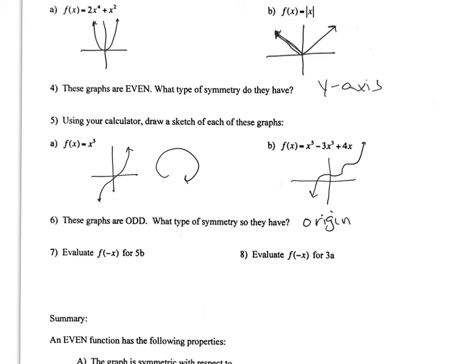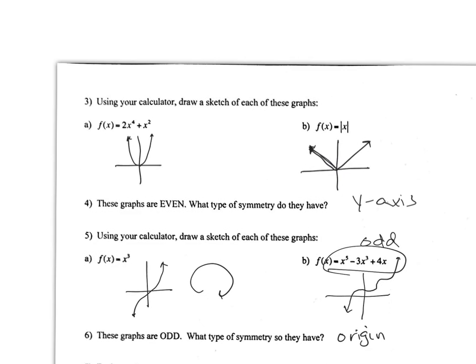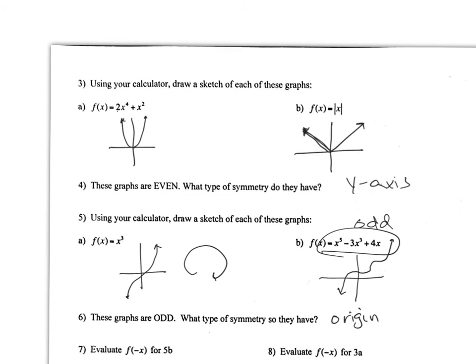Now you got to be careful with just taking the shortcut. And the super shortcut is to just look at the powers, like all these powers are odd. So you go, oh, so that must be odd. Okay, so if we look up here, all these powers are even, so the graph must be even. When you run into something like this, the absolute value, that is x to the first. That is an odd power, but yet the graph is even. So please be careful. Don't just look at your powers.